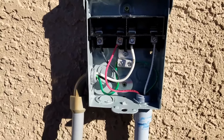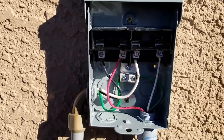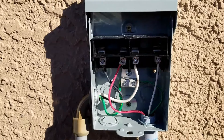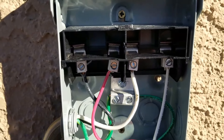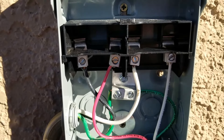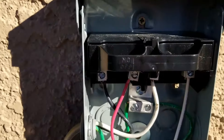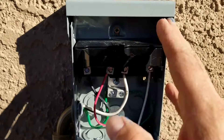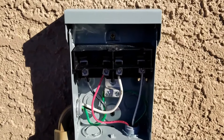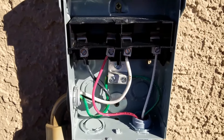I got the disconnect wired up. One side is L1 and the other side is L2 — if you put a meter from one side to the other, you'd read 240 volts, plus your ground. When you insert the disconnect block in the 'on' position, power flows to the unit; when removed, power is cut. Watch some videos on disconnects and breakers if you need to see how they're wired up, but it's fairly simple — one leg per side. I'm closing this up and then firing up the mini-split.